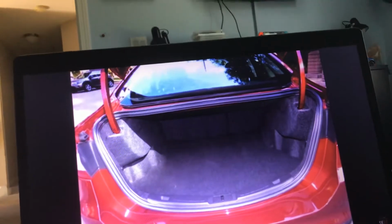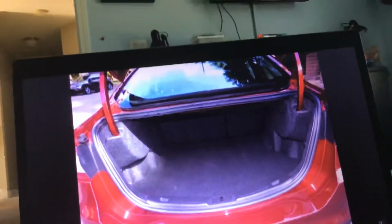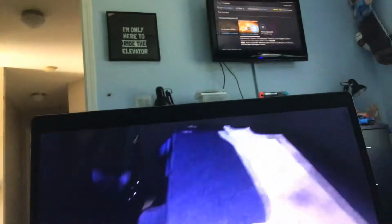I'll show this in just a second, but the back seats also fold down to yield more cargo space if you need to load items up to the front seat. For more of your storage space, just fold down the back seat by pulling on that little switch, and it opens up the trunk. Full power outlet.